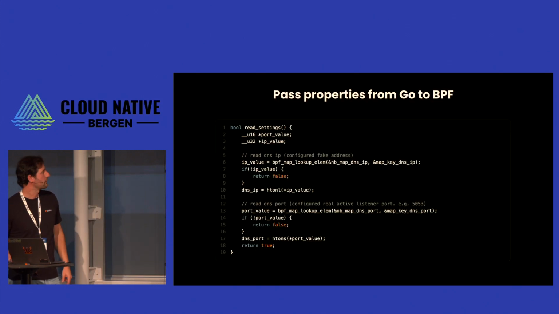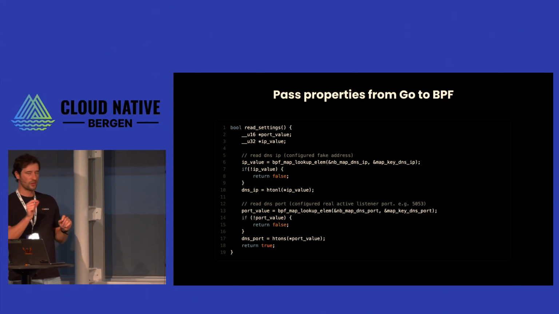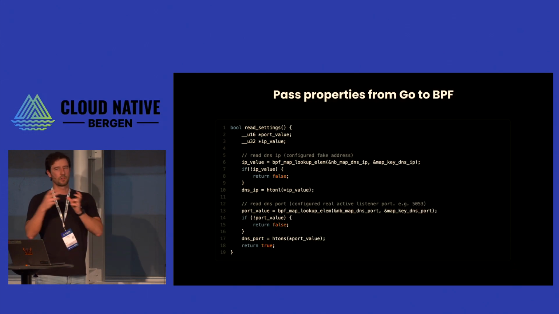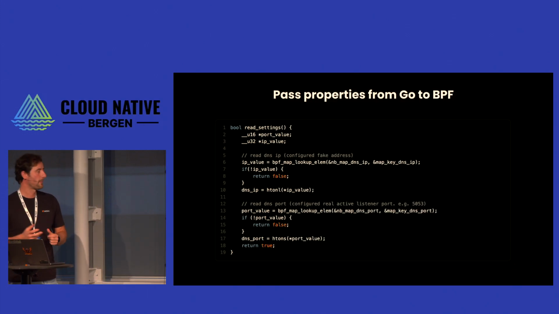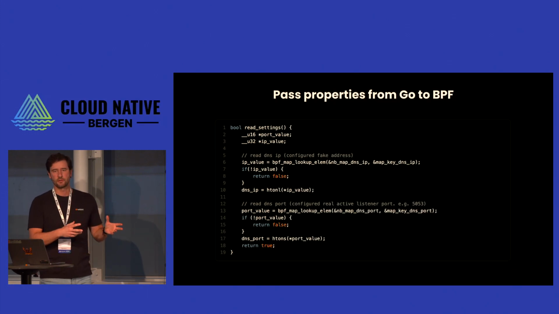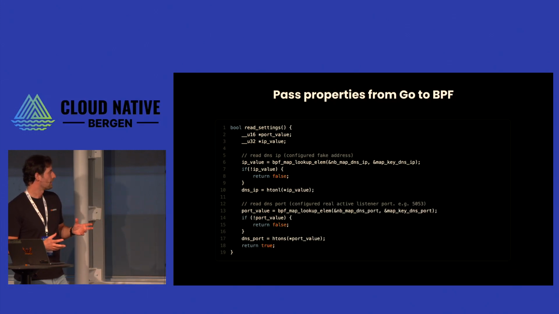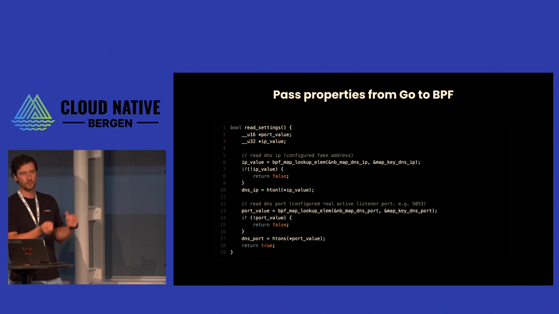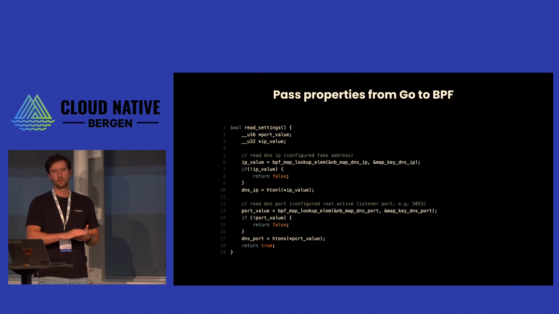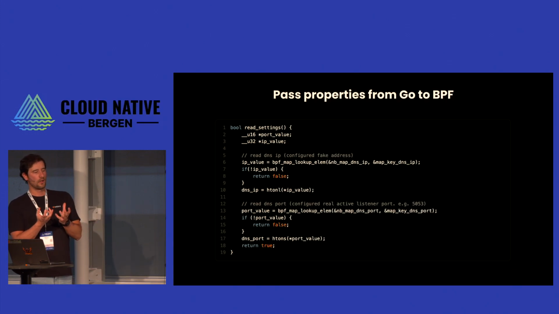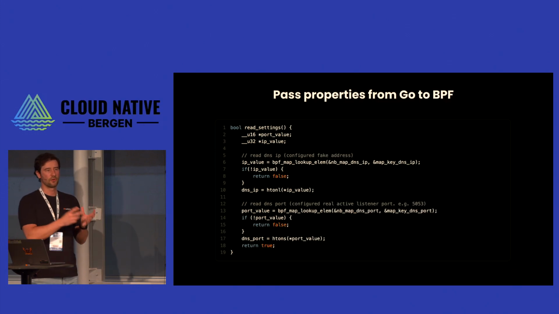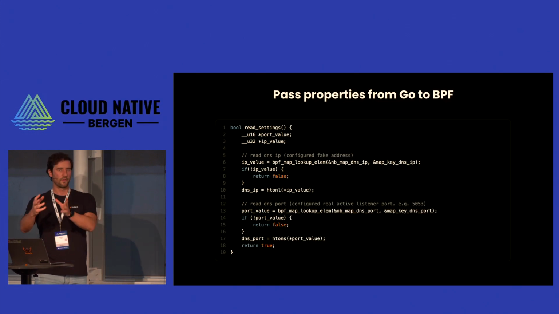This is something very helpful too. You can use this in your BPF programs to exchange data between a BPF program and a user space program. And in our case, we just use it for configuration. So there was nothing really magical here. We just passed the IPs and ports to the program, but you can exchange data. It's called a BPF map, and that's like a data structure that connects your BPF code with user space code.